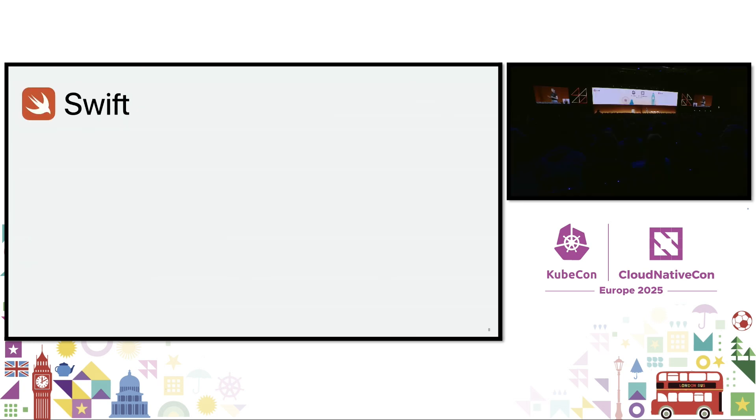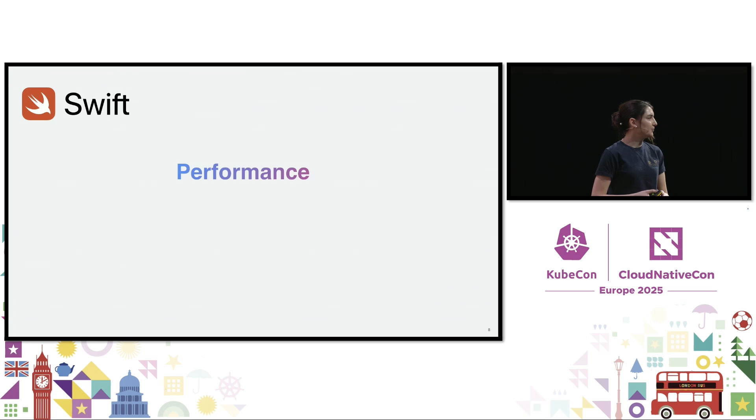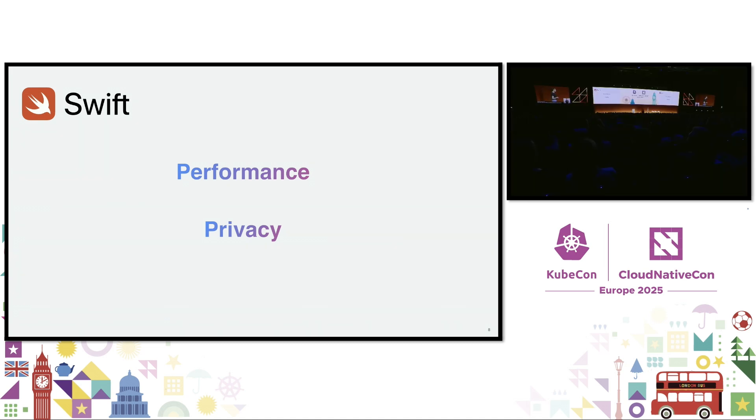And when building out a service that supports Apple's commitments to user privacy, Swift was a natural choice for several reasons. From a performance standpoint, Swift has a very low memory footprint that keeps the system resource usage down. This enables us to make the most efficient use of our hardware for inference within PCC. We're also able to leverage our existing investment in memory-safe protocol implementations. By using Swift libraries throughout the stack, we minimize the amount of unsafe code parsing untrusted data, shrinking our attack surface.